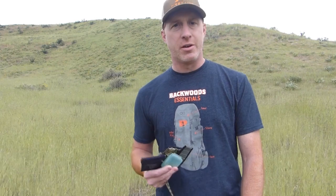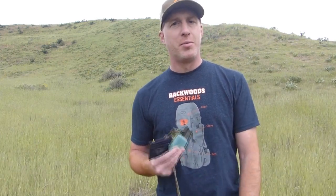Today we're going to look at diaphragm elk call holders. We're going to look at these four right here. These are great options for keeping your calls clean and protected when you're out in the field, so that you don't lose your elk calls or bend them, break them, tear the latex, whatnot. So these are all going to do a great job of that. We're going to look at how each of them work. So come along as we do that.